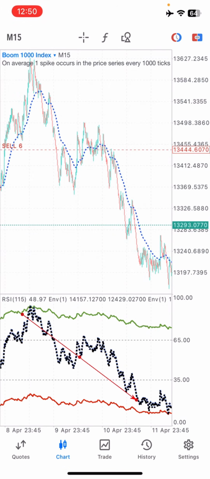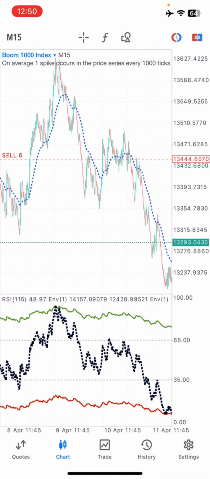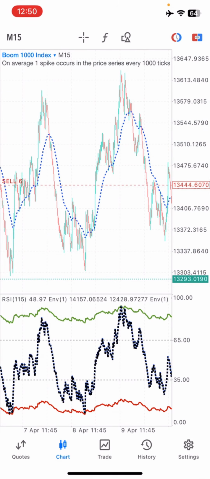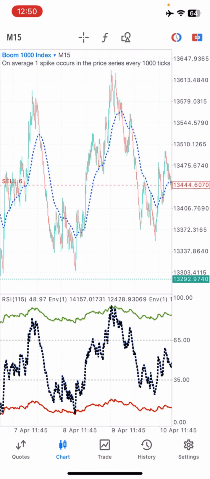Same thing applicable for a buy. So let me give you guys some sample of a buy. I hope you guys understand what I'm saying right there. Now, I want to go for a buy right here. Now, you can see same here. The first condition is that we want to see it touches right at the envelope red line. You can see this black line touching the red envelope line.